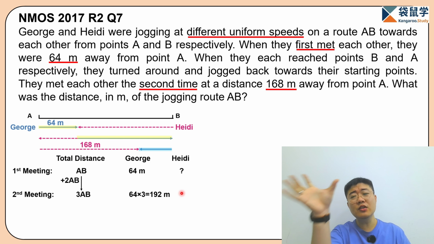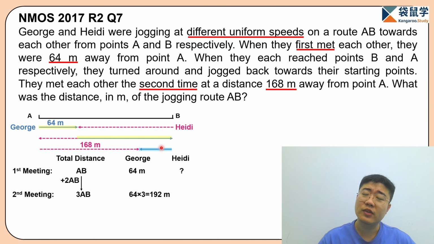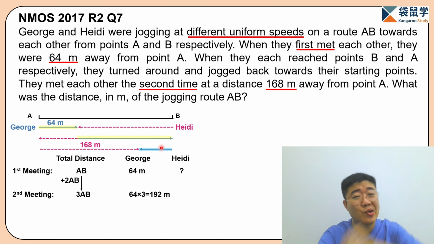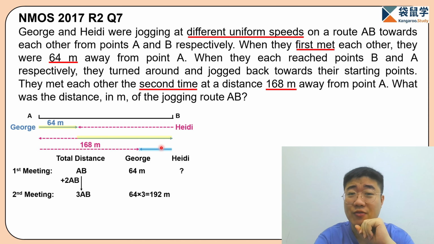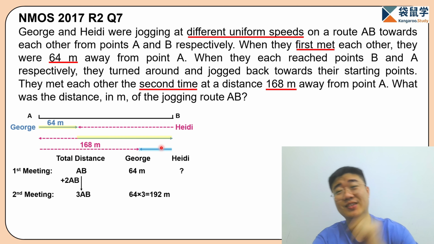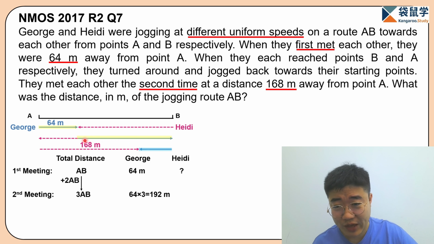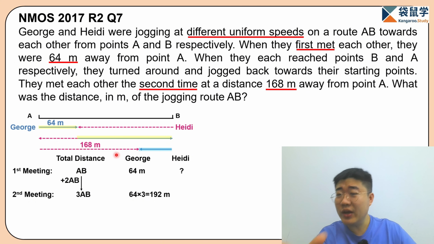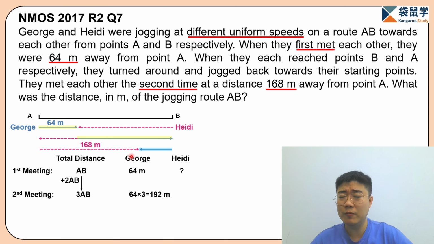So they are asking for the distance between A and B, and we have this additional part. Now, do we know how long this is? And we're going to realize this part, we do not know how many meters it is. So we cannot find it here. But do realize that we have one thing we haven't used yet. What is it? Oh, we're going to see that this 168 meters, we haven't used it yet. So now, if we compare the 168 meters to what we already know, what can we discover?